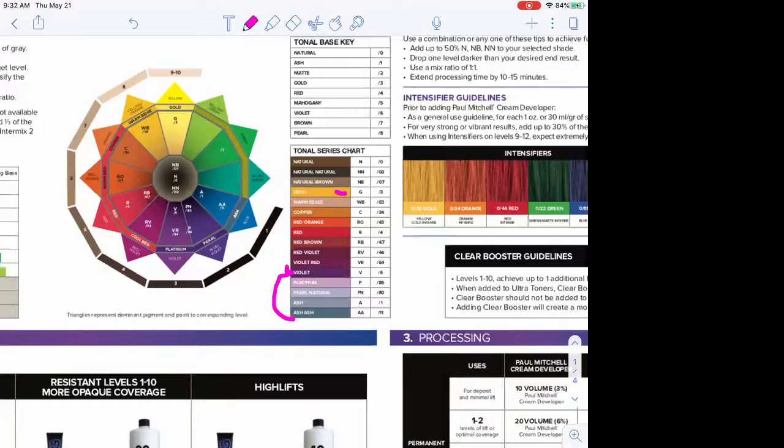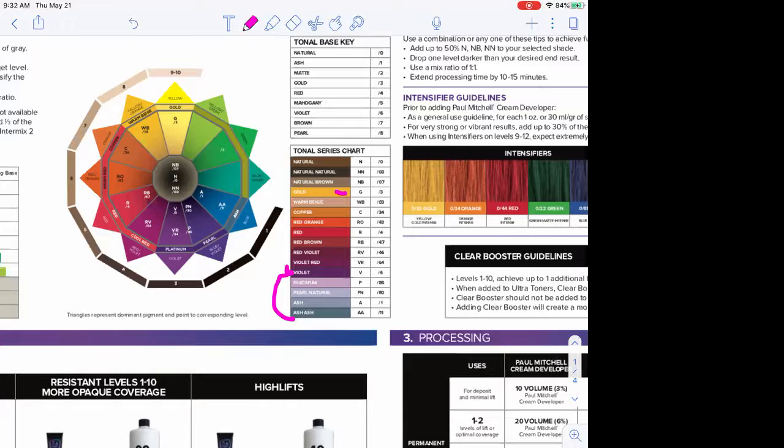So we take her back out after we process it and we're like, okay, yeah, here we go. And this lady looked at it and she says, no, this is not yellow. I am from Sweden and I know what great highlights look like. And this is not yellow. We literally had to get Inkworks neon yellow and put it on her hair. It was the craziest thing, but you can use toner for any end result.